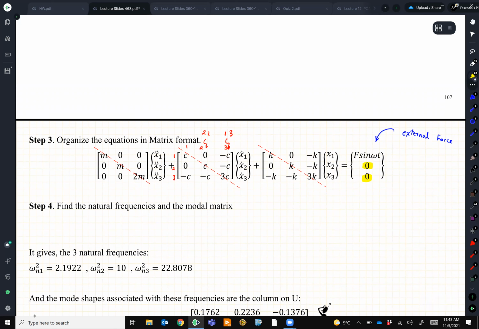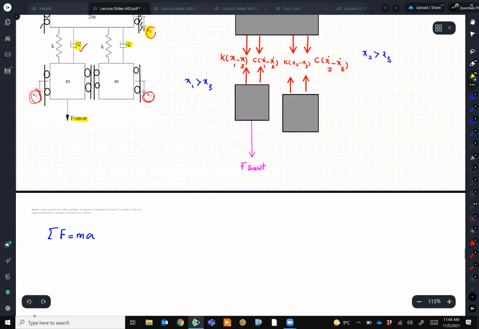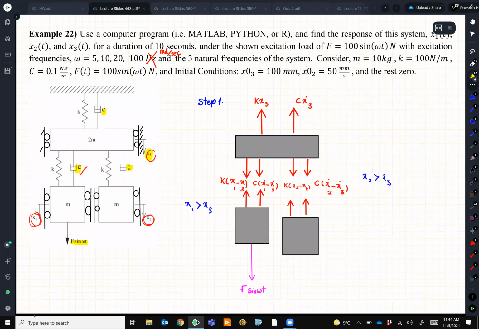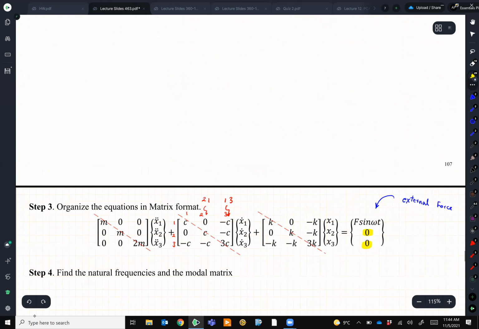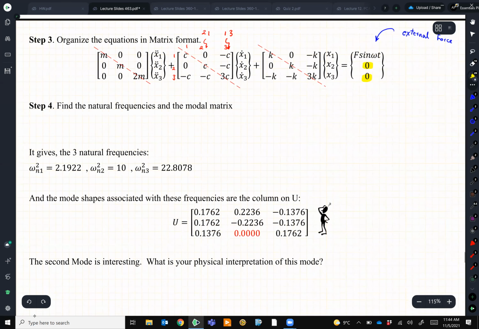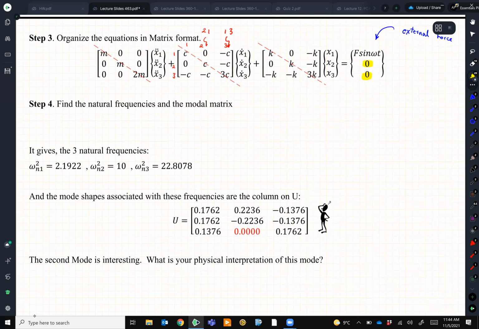All right, and this is what we have. Let's go back and double check. There is nothing external on the second one and on the third one. The only thing that we have is for the first one. And that's that force here. So everything is checked and correct. But still, I encourage you to do all the math and make sure my calculations here are correct.